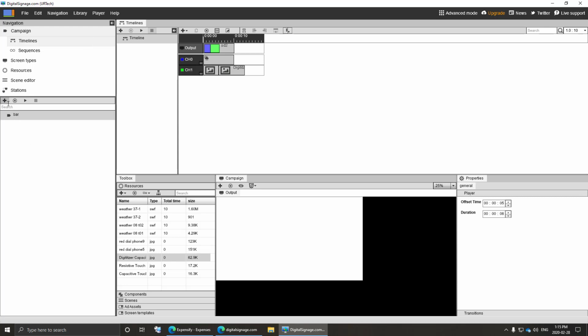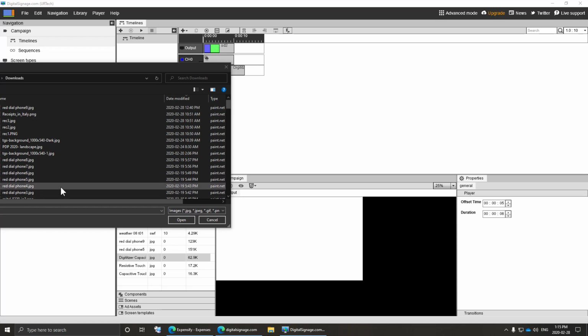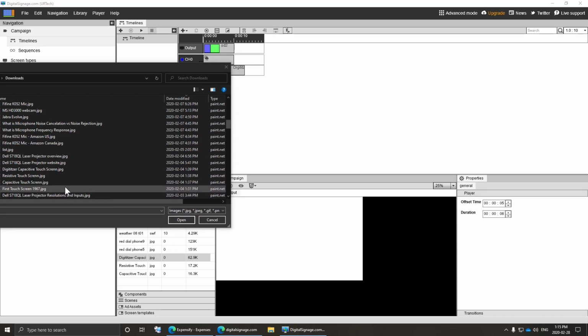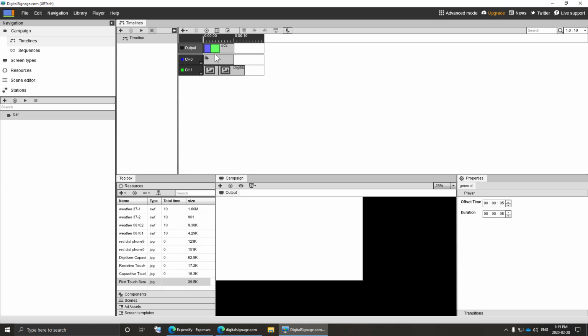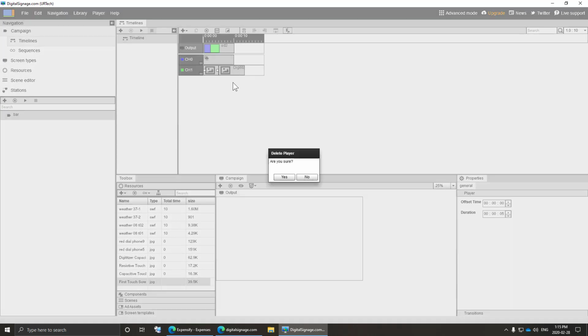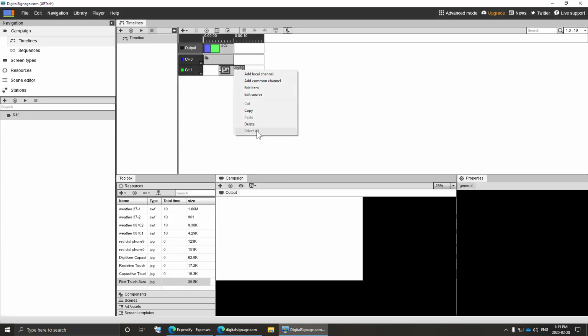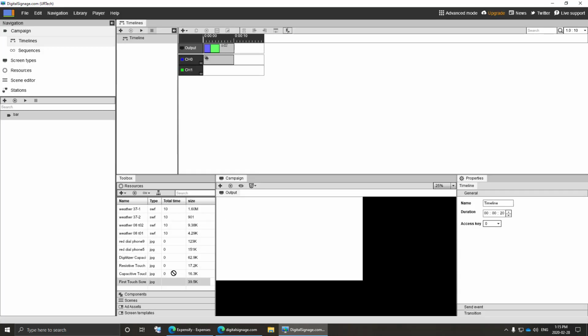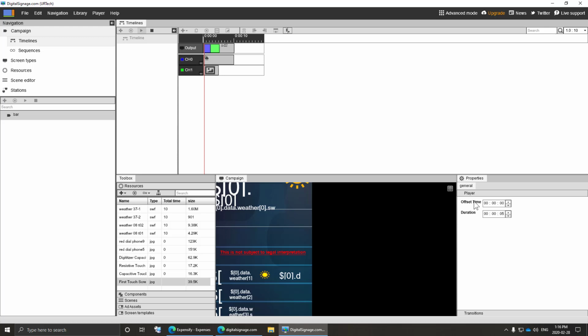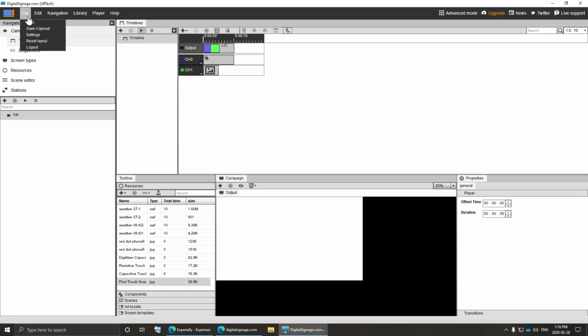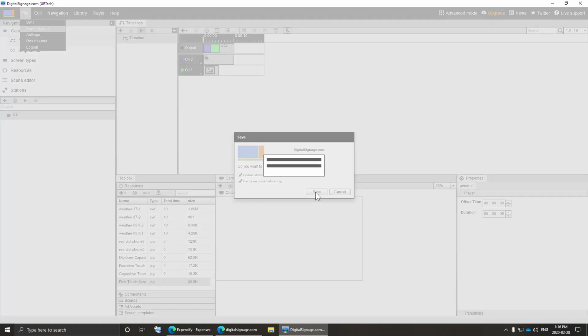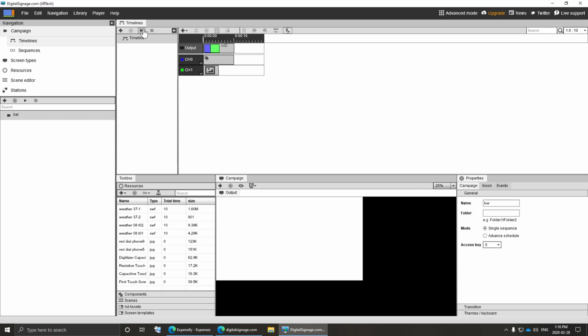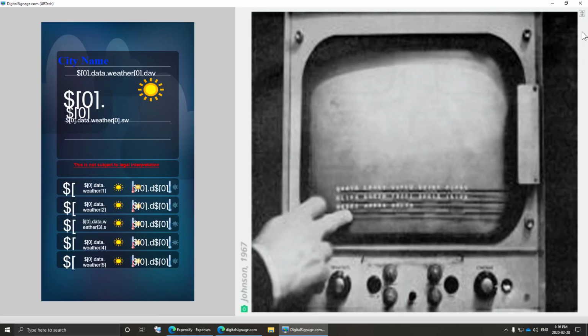So if I go to the plus here and I try to add more content, and I choose, let's choose first capacitive touchscreen. There we go. And now I'm going to delete this one for the sake of argument. And I'll get rid of this one as well. And now I take this one up and I drag it in here. And I go to preview, it's not going to be there. And wow, is that annoying. It's a little thing, but where is it? Well, that's because I didn't save and upload. And there it is. Now, when I go to preview, it works just fine.